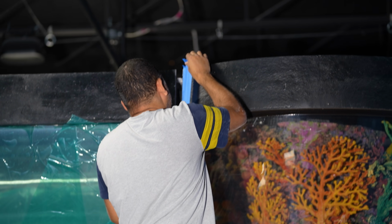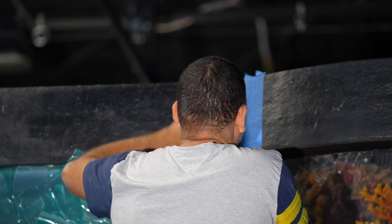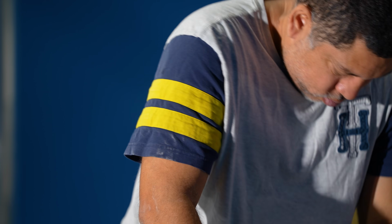Guys, doesn't this bridge tank look absolutely nuts? And even though it's set, the work is nowhere near done. Right now, Oscar's taping this up. They have to sand and silicone the entire thing together. Remember, this has to hold water even on top so that fish can swim over your head. Very tedious process, but these guys are gonna knock it out of the park.